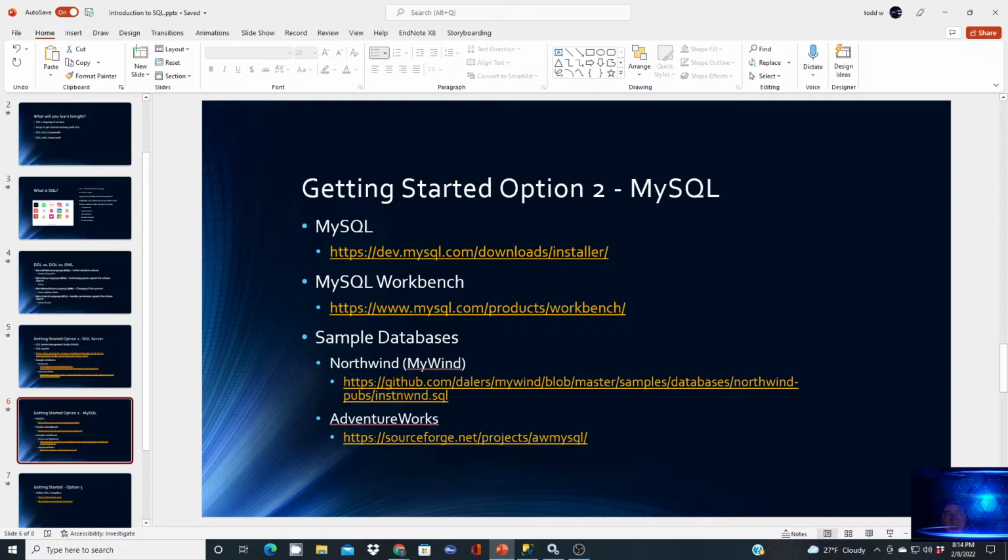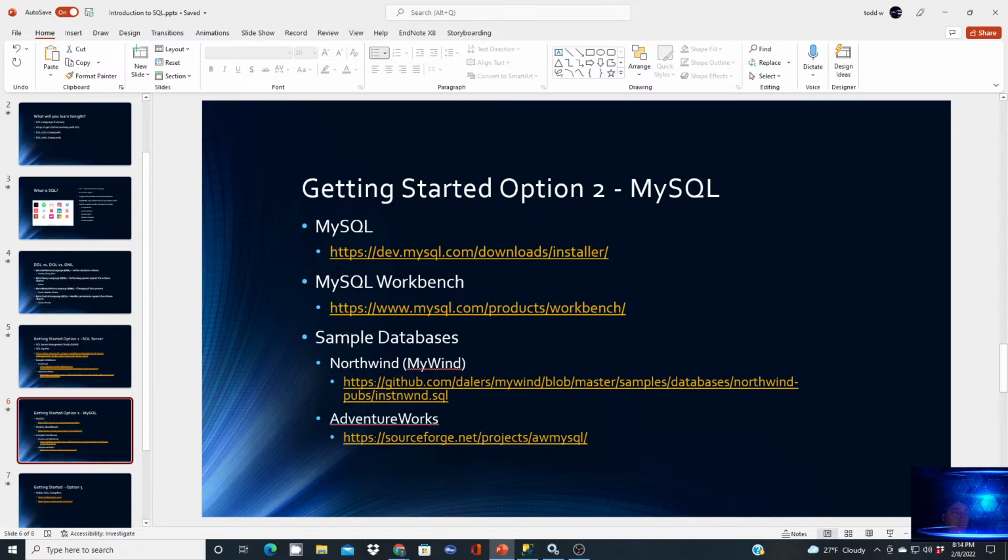What I think is really awesome about MySQL Workbench, and what stands out from SSMS, is the ability to do database designs and forward engineer and reverse engineer right from Workbench. So you can actually do your entity relationship diagrams, which are your schematics. We'll talk about and look at one this evening as well, to plan out a database you're building, or if you're working with an existing one, you can reverse engineer it and see it. Workbench has that option built right in, which is pretty darn cool.